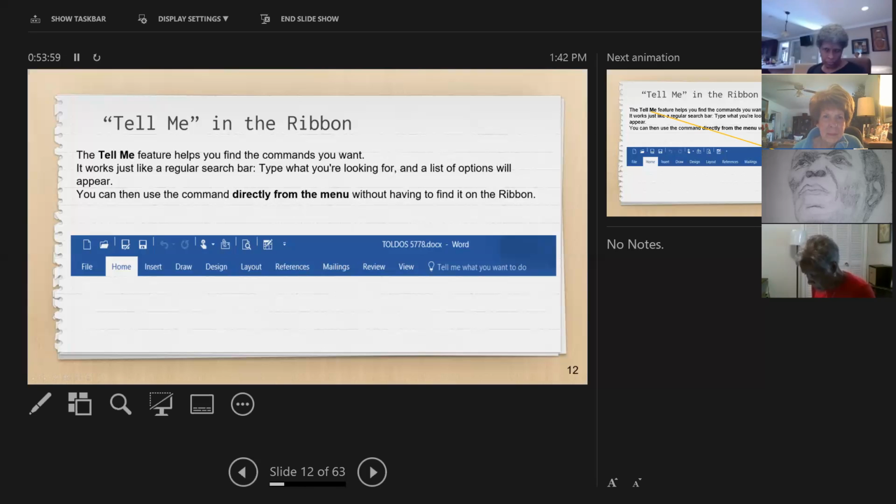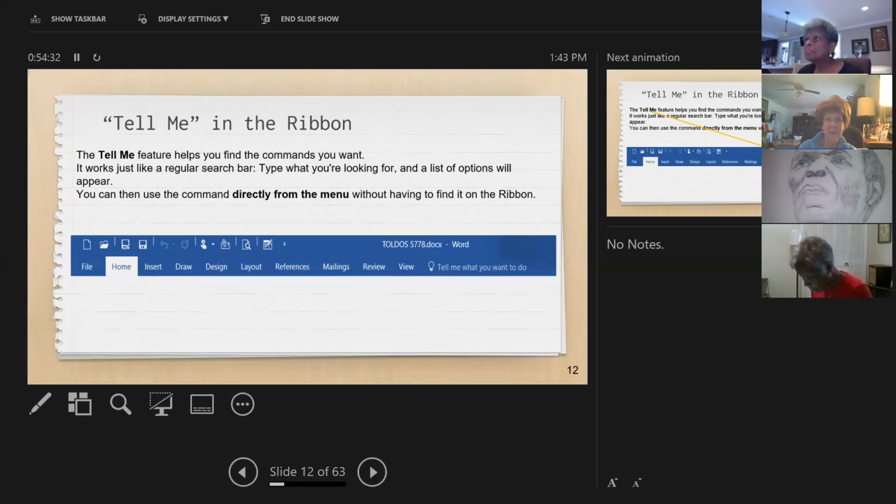Now, what's very interesting is Word has what they call a tell me feature. It's really an ask me feature. And you'll see over here, it says, tell me what you want to do. It should be ask me what you want to do, right? And there's a little light bulb there. Some of them are slightly different. The latest versions, I think, just have a little window there with a magnifying glass on. The standard everywhere in a computer these days, the little magnifying glass means search, look for things.